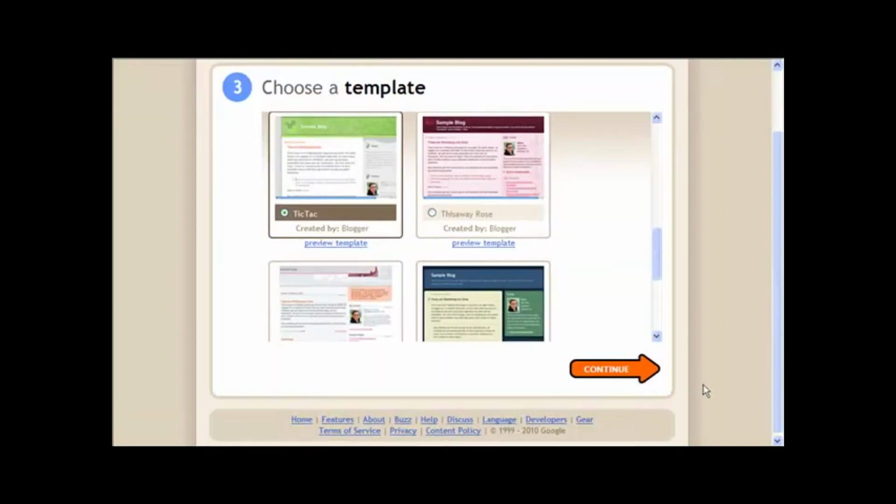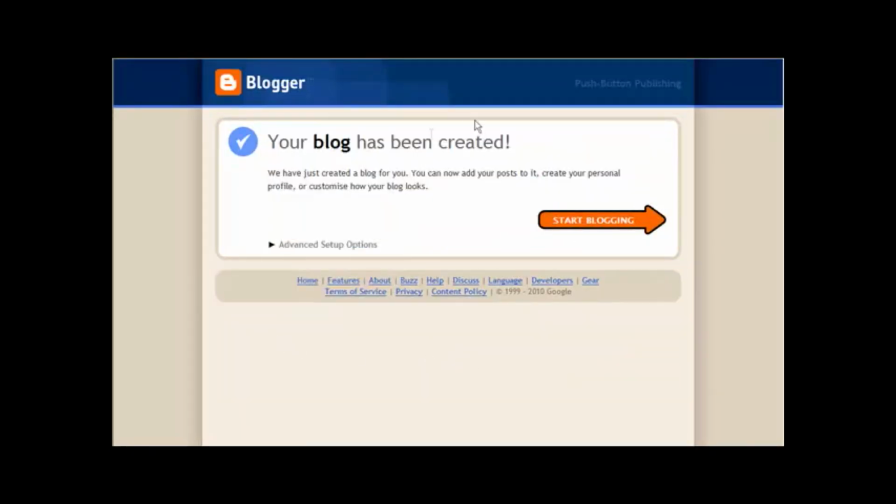And then click continue. You can pick any template you want. It just doesn't matter, as long as it looks nice, that's all we're fussed about. You can spend some time designing and picking the template if you really want, but you've got to remember, part of the aim of the game here is to get these sites done and out there fairly quickly. The more time you spend messing around with the sites, the longer it's going to take you to create your link wheel. Okay, and then we're ready to continue.